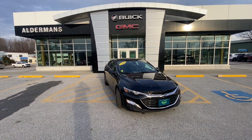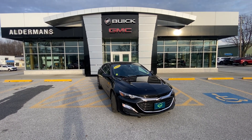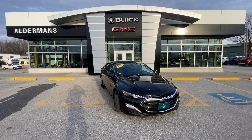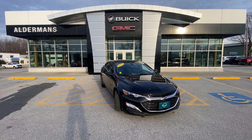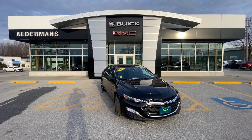So Beth, that is our 2022 Chevy Malibu RS. If you have any questions or want to get set up for a test drive, I'd be happy to help. Give me a call at 802-776-3066 or stop by for a test drive at 65 Windcrest Road in Rutland, Vermont. Have a great day!